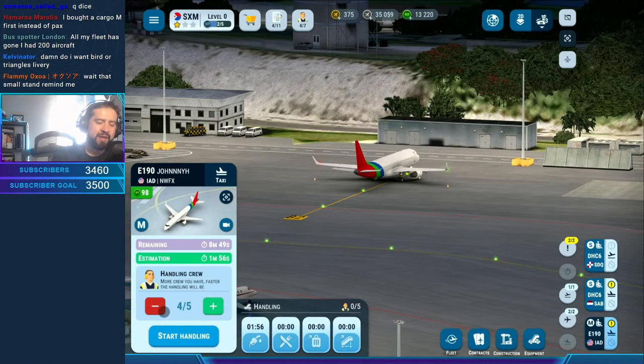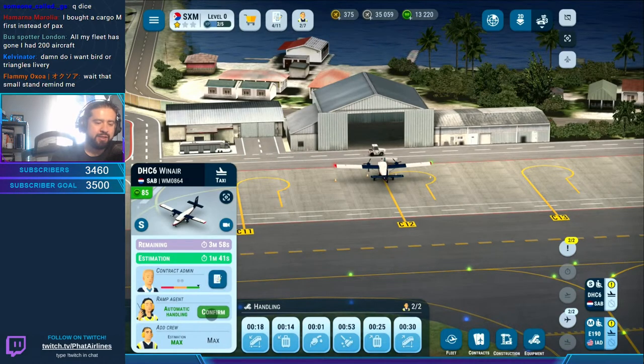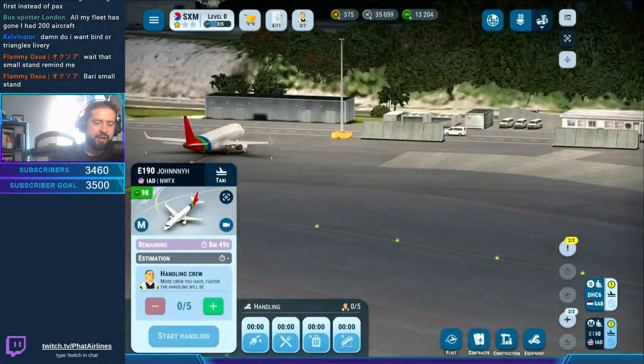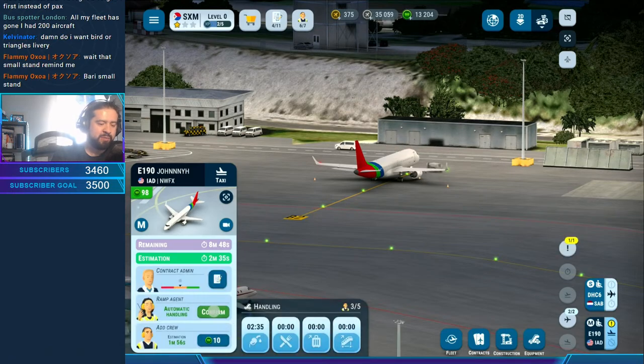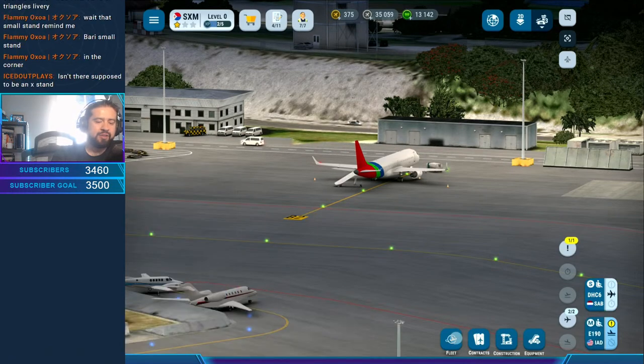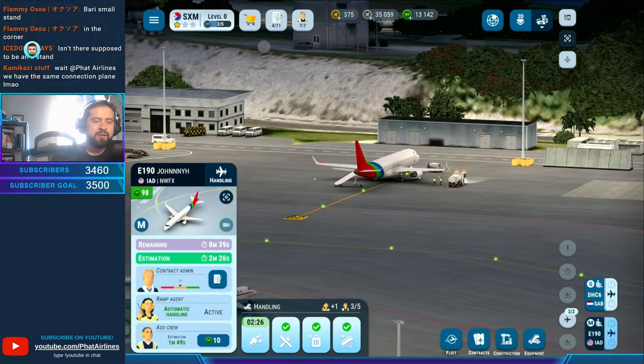So for this one, I don't even need that. I only need one handling crew to do this. So I'm going to first set up this plane here with the ramp agent. And then I'll do the rest of my handling crew, three of them, because remember, I need one more for the ramp agent. I still want to explore some of the menus, such as the fleet menu. So this way, we can let the ramp agent take care of this guy. Actually, the ramp agent was probably pointless, right? Because there's only one service needed, it looked like. But anyways, whatever.